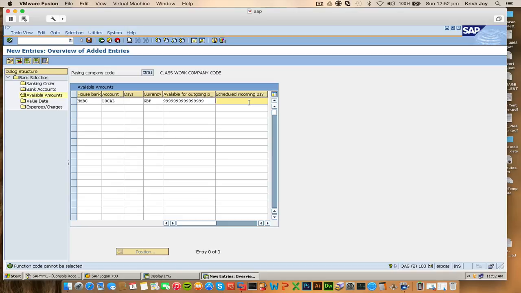We can put here 2 days, 1 day, 3 days. What it means, till we make a payment and it is getting deducted from our account. These are the transition period, right? For making payment, 2 days, 3 days. That helps for your cash flow forecast.